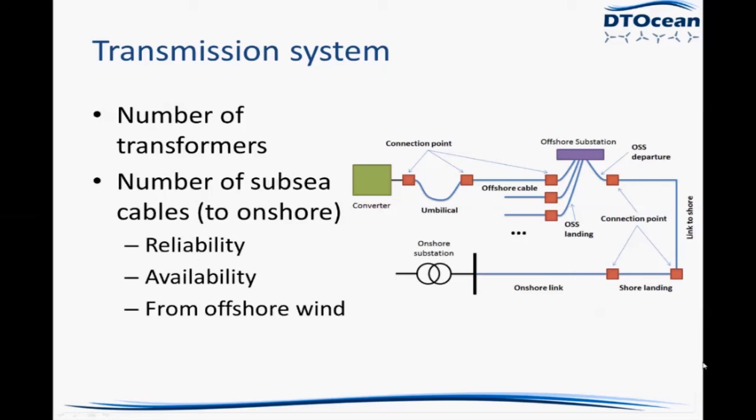Now, there has been some work in the offshore wind industry that did a cost-benefit analysis for exactly the same thing: the number of transformers to have on the substation and the number of links back to the shore that are required, for farms up to 500 megawatts. That's the kind of size of offshore wind farms you're seeing these days. They did all the runs, and they suggested that it's best to go with no redundancy if possible. The reason they cited was the capacity factor of wind, which is close to 30 or 40% and doesn't justify the additional cost of putting up transformers or additional cables to the shore.